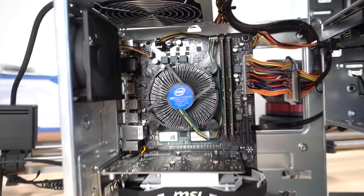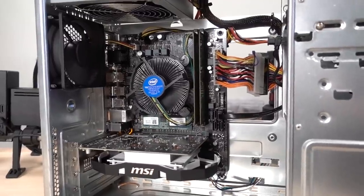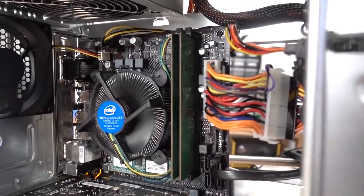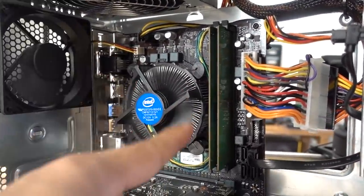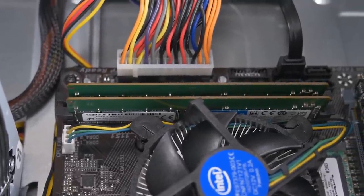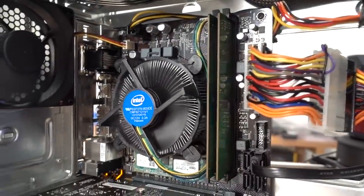We've also got a beautiful motherboard from Gigabyte — this is the H110M M.2, I think. For memory, we've got eight gigs — two four-gig sticks. Initially I was just going to run with a single four-gig stick, thinking I could scrape by, but I'm so glad I went with a dual-channel kit giving us eight gigs total of this Crucial memory, just because there are so many games these days that will max that out.